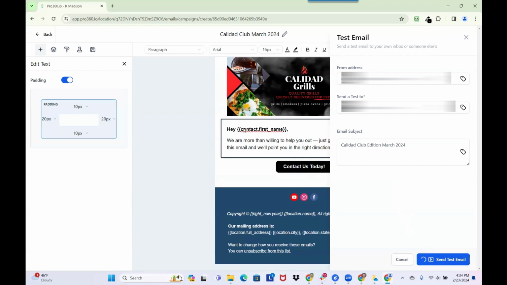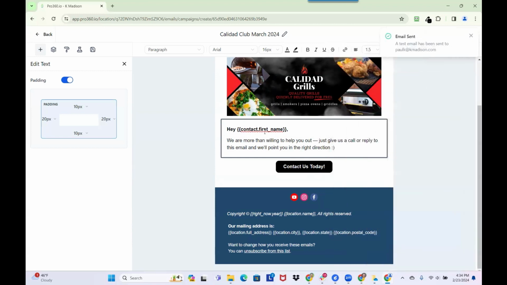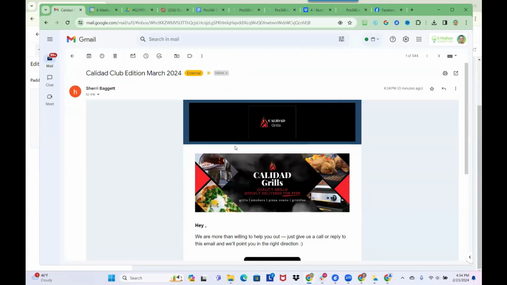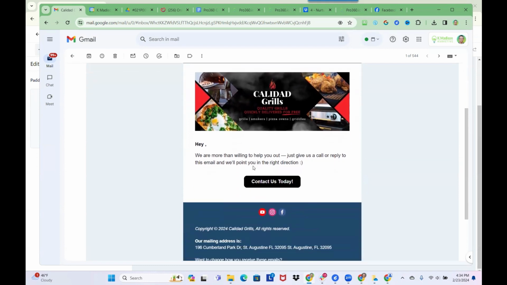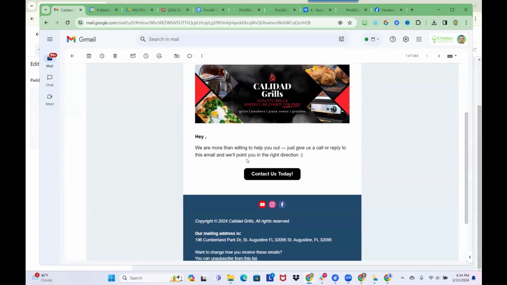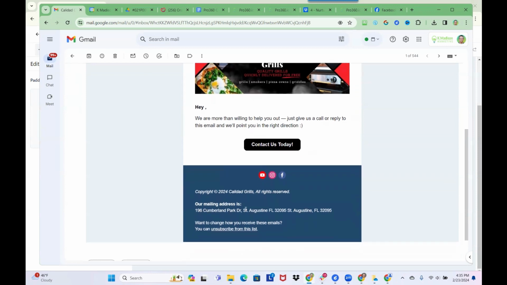Now in this case, it doesn't know the first name, so this will probably be blank. So let's go to the email. And as I told you, the name doesn't appear because it doesn't have it when you send a test. So typically when you send a test, it'll just go out via email and not have the first and last name or any of the custom values that you put into the campaign. So as you can see here, it puts in the address.